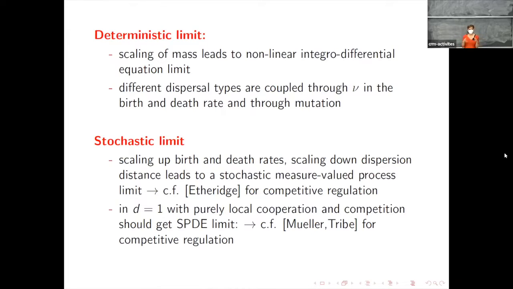In the spirit of the measure-valued process that, for a single dispersal type and KPP type equations, we've seen before. But here's where Thomas will say something about dimension one and purely local competition. So at the exact spatial location, so not looking to compete with the neighbors. Right. Okay, thank you for your time.